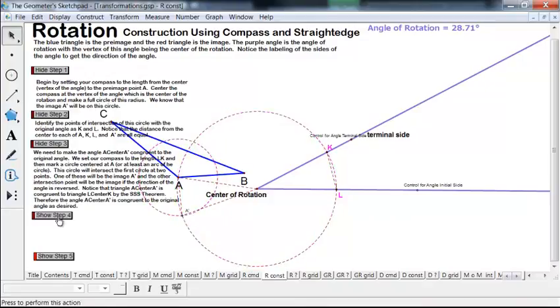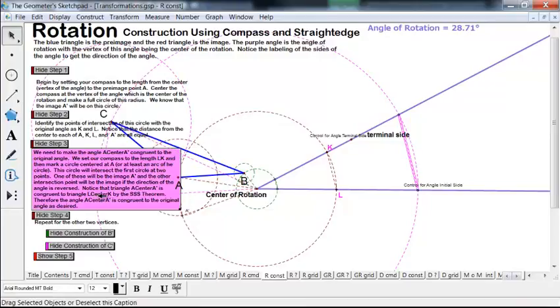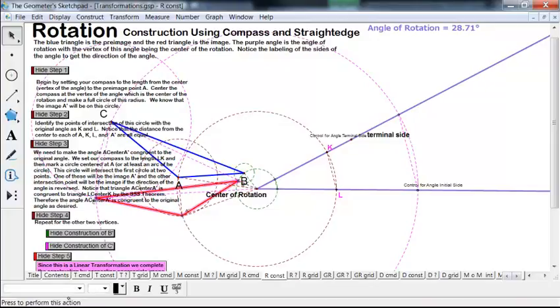And then guess what? You do the same thing for B prime. You make a circle centered at B, find the distance between these two points here, mark a circle centered at B, and where they touch right there is B prime. And then C prime, you do the same thing. Make a circle all the way around through C, find out where it touches here, set your compass to that length, mark a circle off centered at C, and C prime is going to be down here. And so there is your image right there.